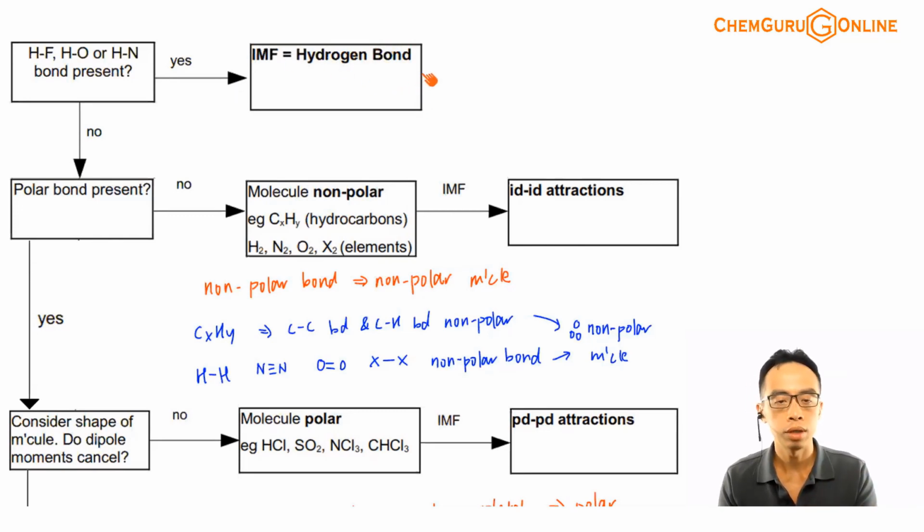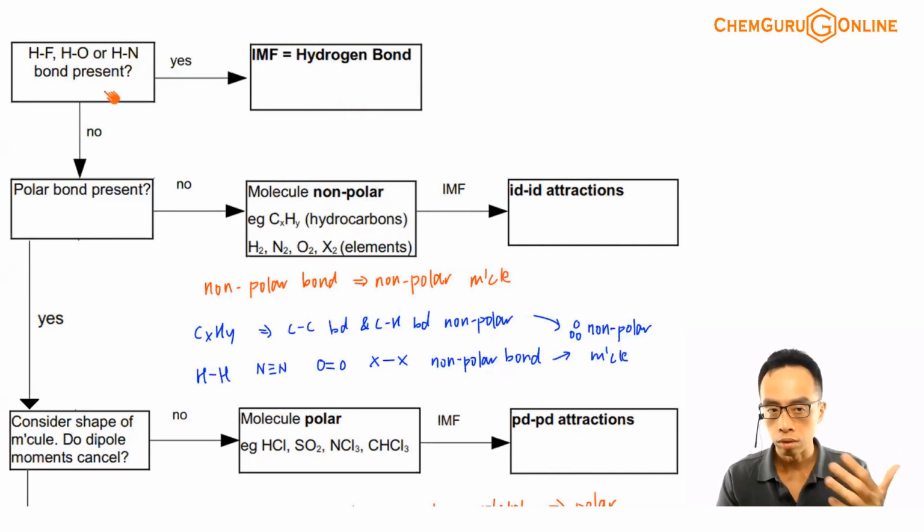Straight away, we can determine the intermolecular forces without taking into consideration the shape of the molecule. The objective is to try to minimize drawing shapes of molecules because it is troublesome and time-consuming. If it is not required, then we don't want to do it, correct? So first thing, which I think is easiest, is we see whether it has an HF bond, HO bond, or HN bond. If yes, we know that it can form hydrogen bond.